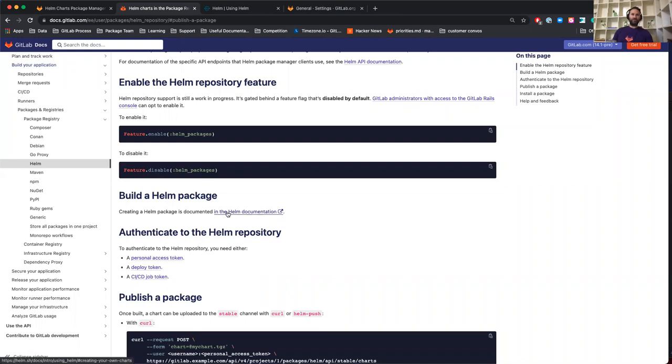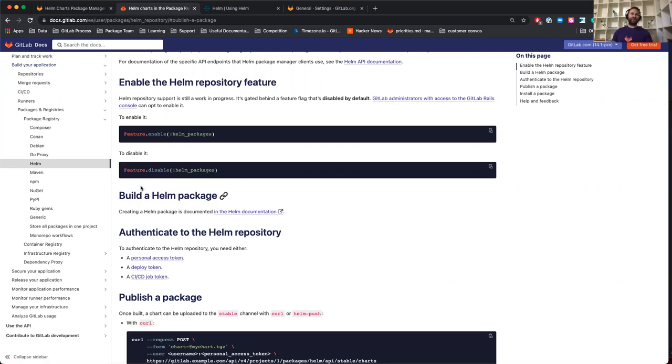And here we point you to the Helm documentation. So prior to doing this demo, I've done a few things. I installed Minikube so that I can have a local Kubernetes cluster on my machine. I also had to install Kubernetes, and I also had to install Helm and the Helm plugin Helm push, which is used for pushing images, although you could do it with curl as well if you wanted to. Okay, so those are the prerequisites.